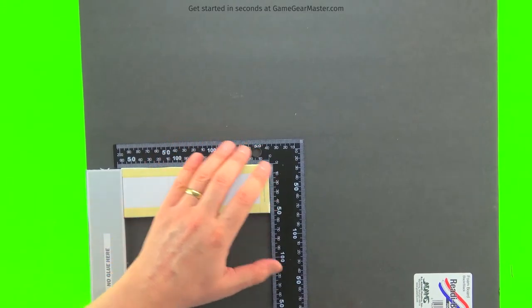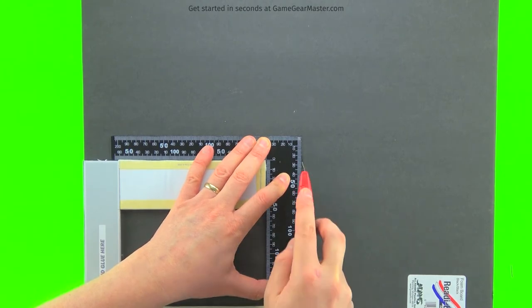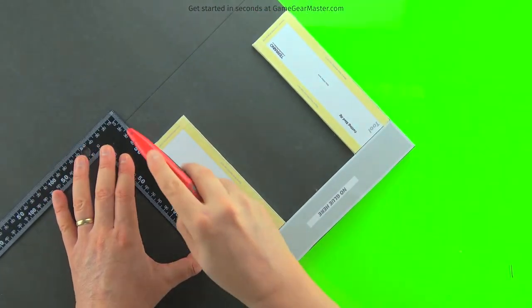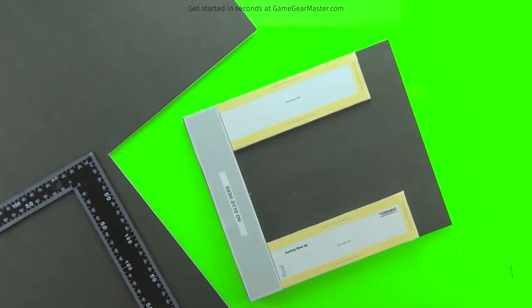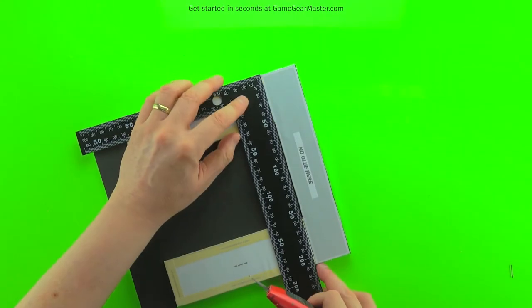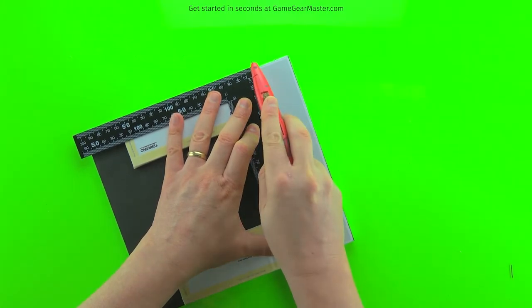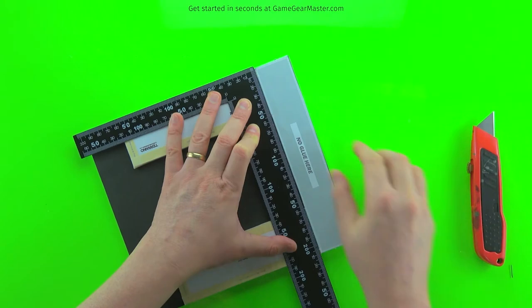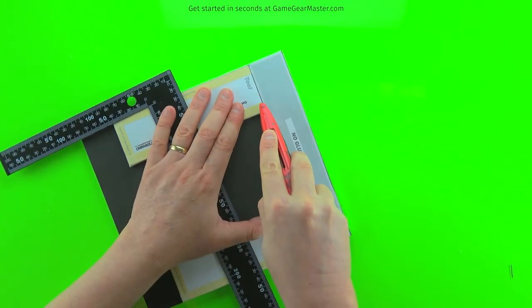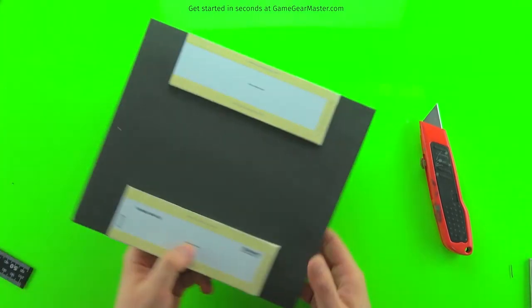Now we're going to cut the jig out of this piece of foam board — just have a little bit hanging off the edge, about two inches, which is plenty. Our jig is almost done; we just need to cut off that piece of gray scaffolding. Remember you don't want to cut down through the piece of foam below, so do some shallow cuts and go slow. You can always test it as you go — just give it a little wiggle to see if it's through yet. And there we go — one finished scoring sled jig.